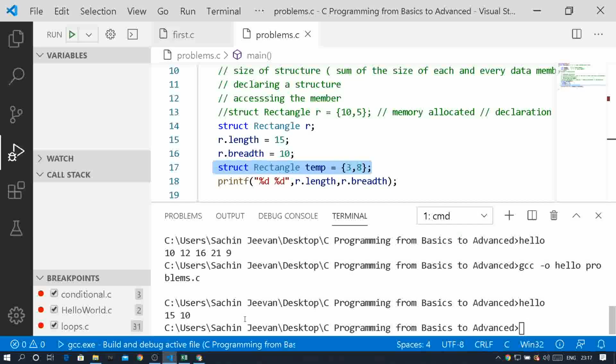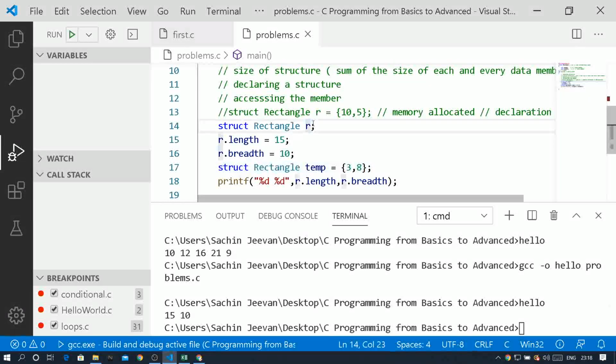So from 12:15 we are going to start the next session, and in the next session we will be seeing a few examples. We will take a few examples and we will define a structure for all those examples, and also we will see how to convert a structure into an array. One more concept called structure array is there, where the structure variable itself will become an array. Okay, so we will see about that. That might be confusing now, but we will see that in the next video. And in the next lecture we will also see about pointers, the introduction to pointers.